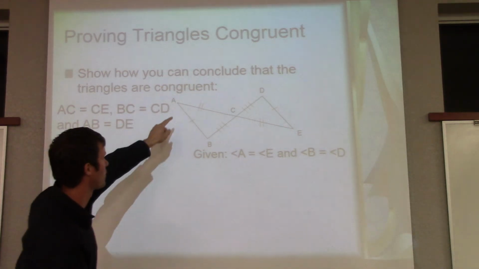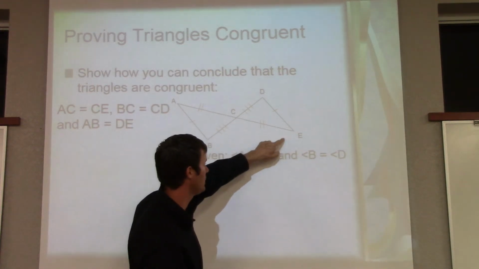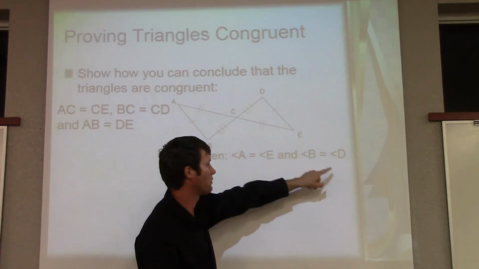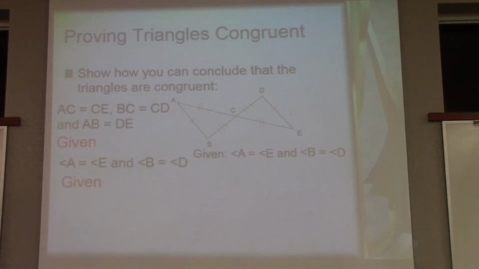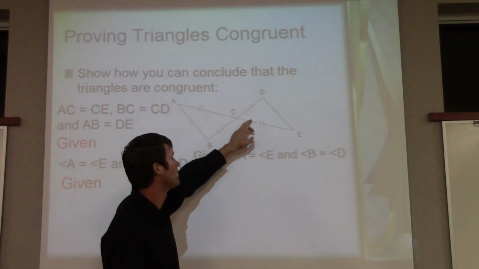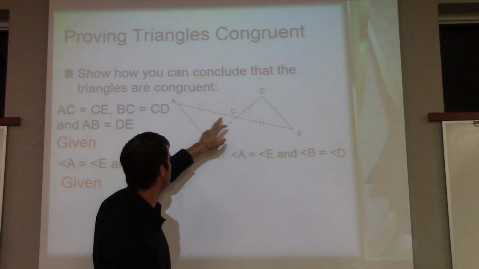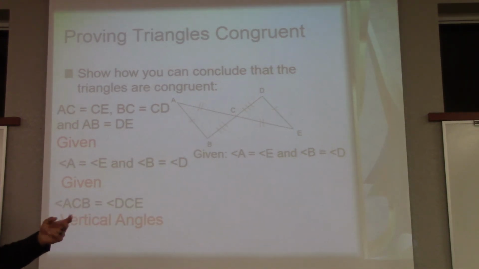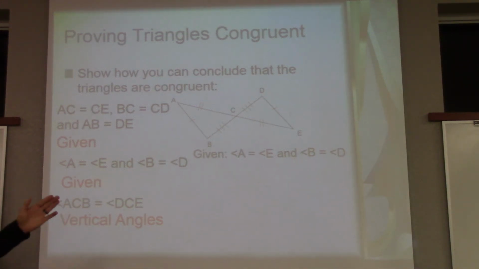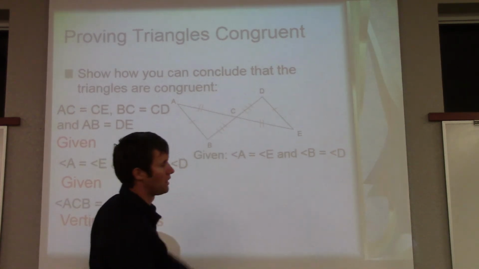I also know that angle A is equal to angle E and B is equal to D. Why? Because it's given to us. So I go through and state that as well. So then my last thing, how do I know this angle right here, DCE and BCA, how do I know those two angles are congruent? Well, you could say theorem 4.1, or you could say those are vertical angles. Either way would work, because I know two angles are congruent, therefore the third angle would be congruent, or they cross, so that's vertical angles. You're going to see we're going to use vertical angles a lot as we go forward.